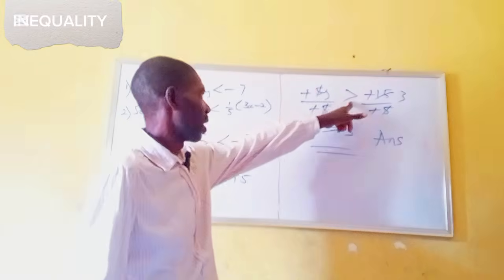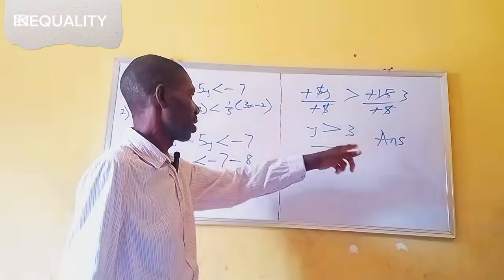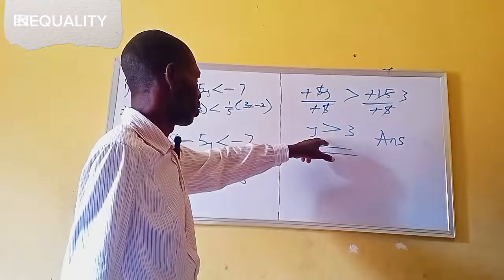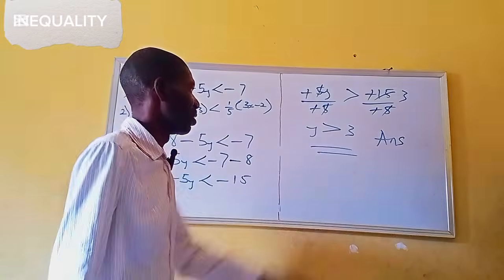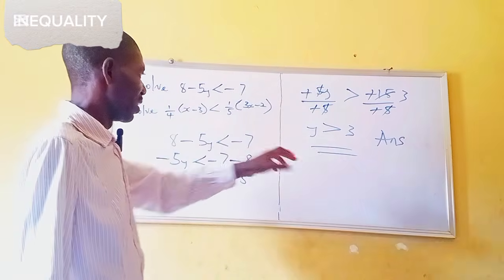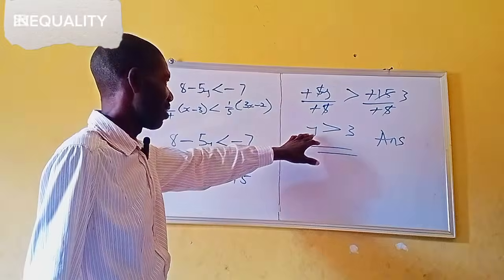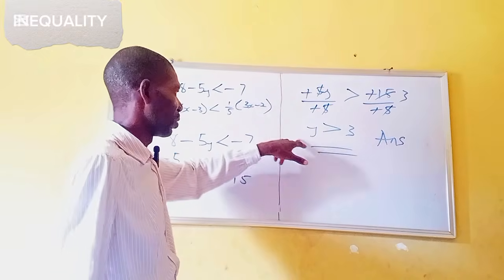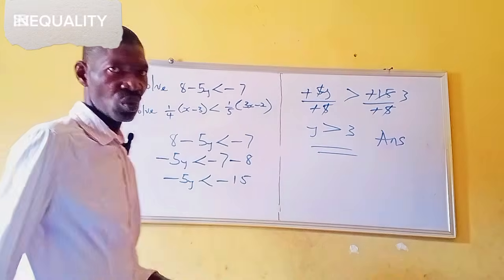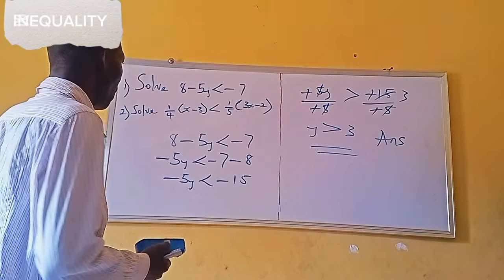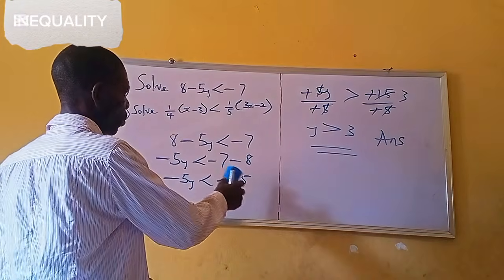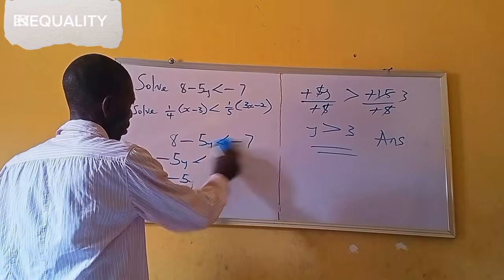So that is what we just did here. That is why we are having our final result to be y is greater than 3. It means the values of y are greater than 3. So this is our final answer for that. Hope you get this. So we are going to solve the second question.